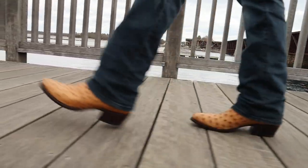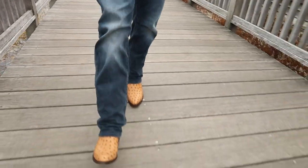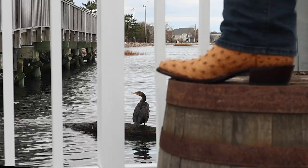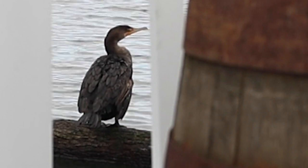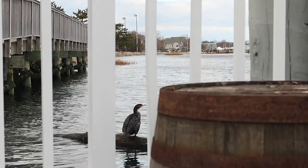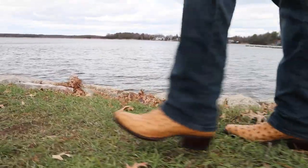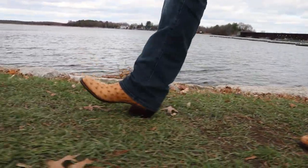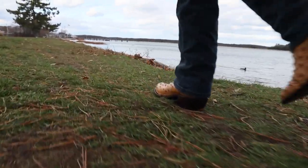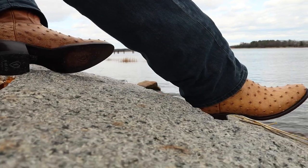I decided to spend this extended test searching for statues featuring birds around eastern Massachusetts, since these are ostrich boots. What? Bird statues? That sounds ridiculous. Yeah, well, you're not a statue, so let's get at it. I headed on over to Newburyport, Massachusetts, where I searched for my first bird statue, and I figured it was a good time to do a really cool boot walking montage.